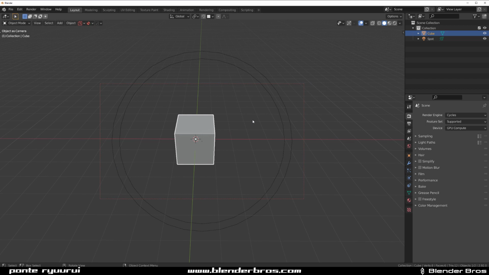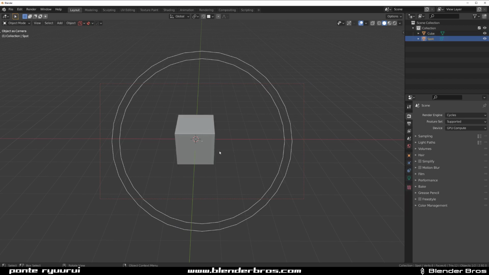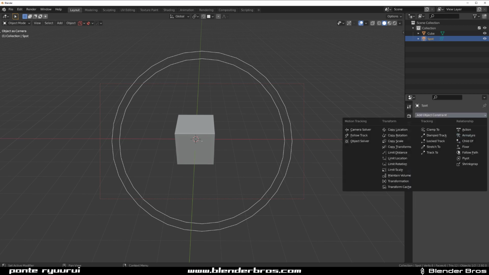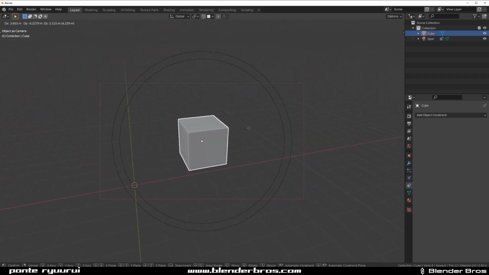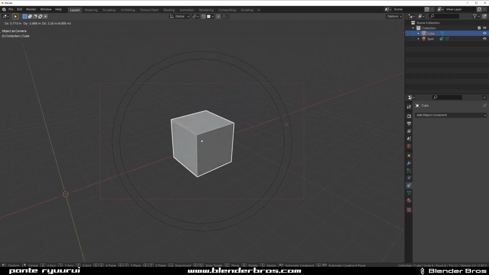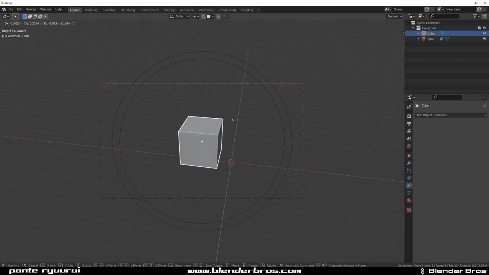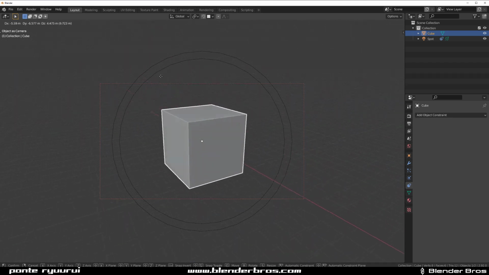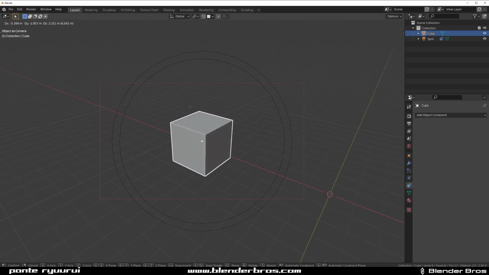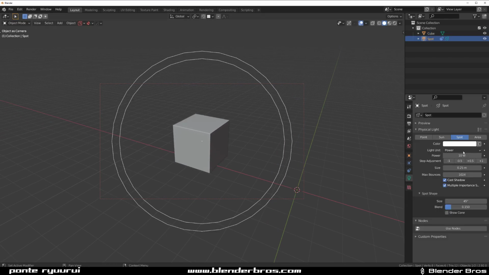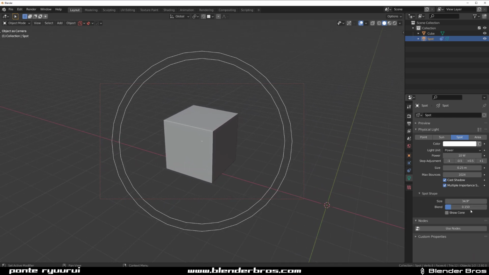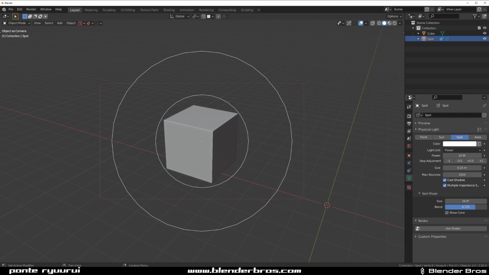In addition to this, you can actually set constraints. So click this object, the lamp, go here to constraints, add Track To, and track to the cube. So now when I move the cube, the light is going to move as well. That's pretty cool, because you can very precisely define where you want this light to shine. And the cool thing is that when you start changing settings in the light here, for example size or cone, it just updates live, which is really awesome.